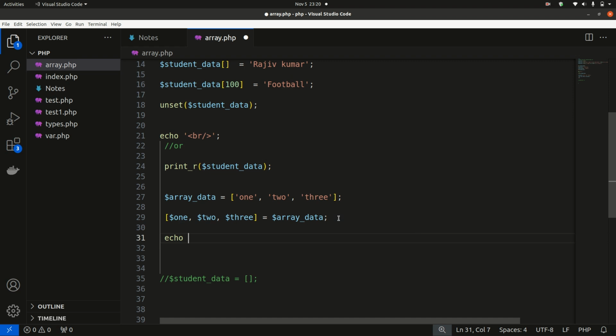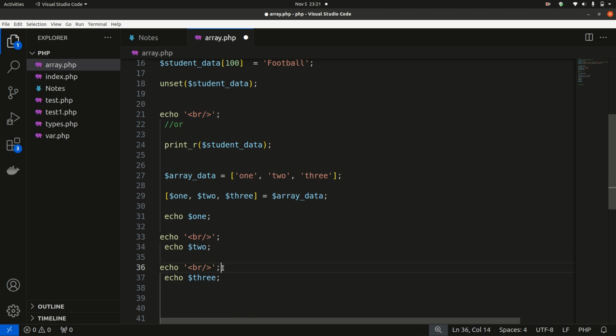If we print 1, 2, 3, let's copy the new line break tag.